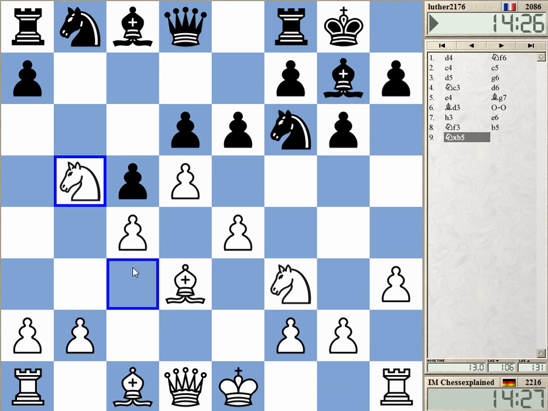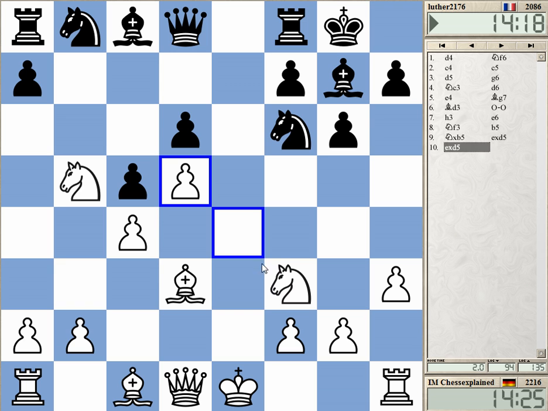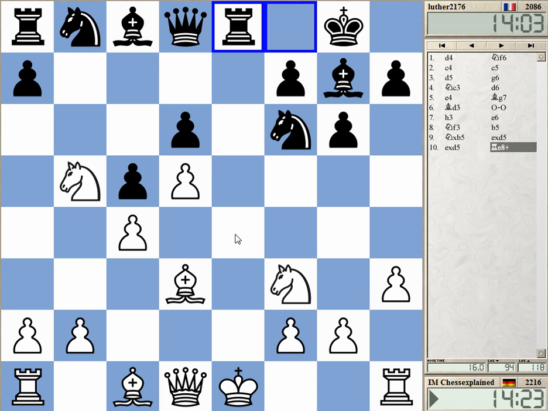I don't really understand b5 here. E takes d, and what exactly is the compensation? Alright, so he will probably give a rook check, otherwise I even understand it less. Check.